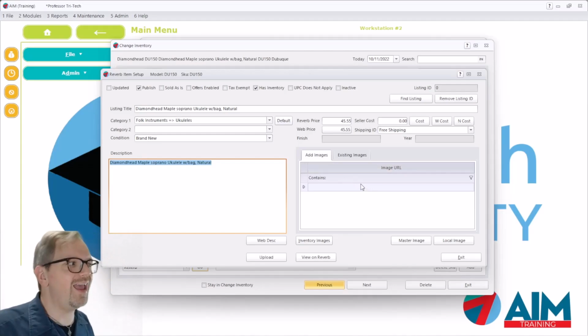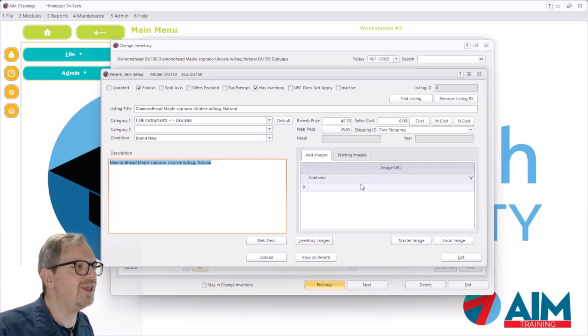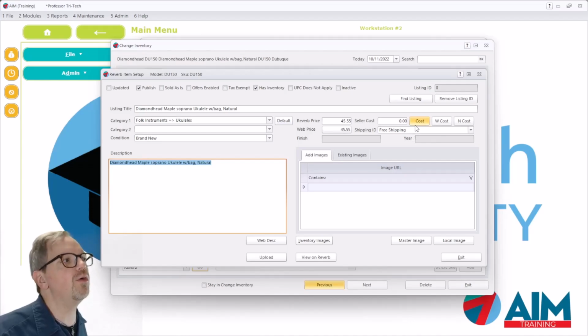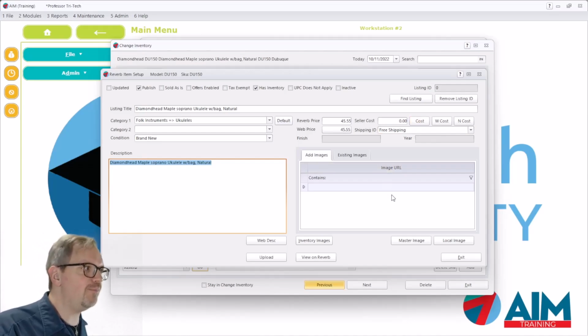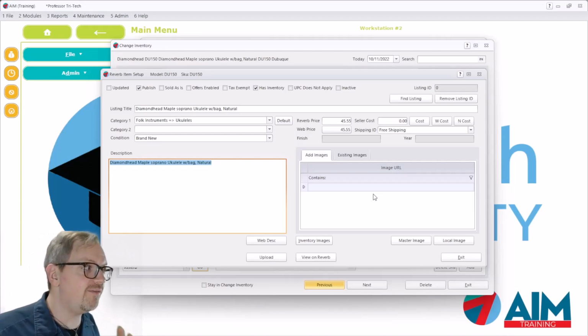Of course, you need to have images in order to list on Reverb. Now, unfortunately, the API connection does not allow for you to take an image that you have locally stored on your computer and upload it like you would if you were just going straight to reverb.com and creating the listing there. If you have a large number of your own image listings, I recommend setting up a cloud photo sharing service.